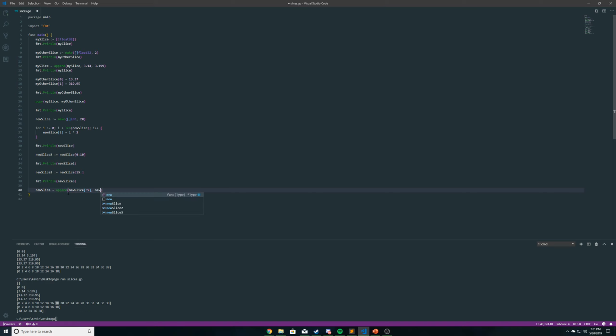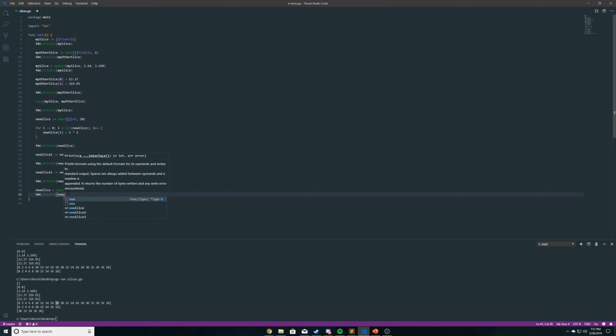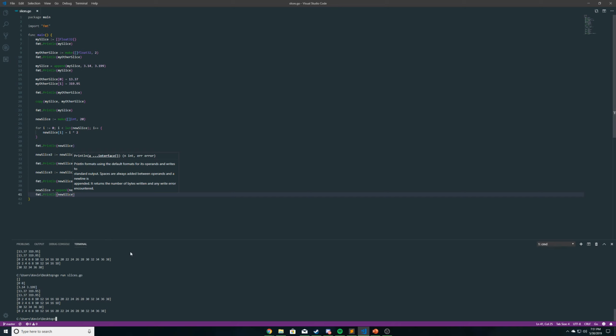Remember, it's index to remove + 1, so now it's 10, colon, dot, dot, dot, and this will remove 18, the value of 18 from our slice. And to show you that that worked, I will print our slice. And as you can see, the value of 18 is removed. 10, 12, 14, 16, 18 was removed, 20, and so on.